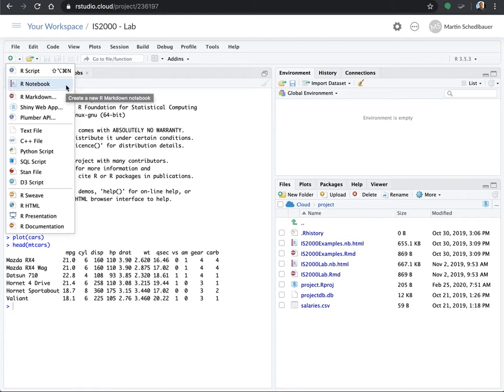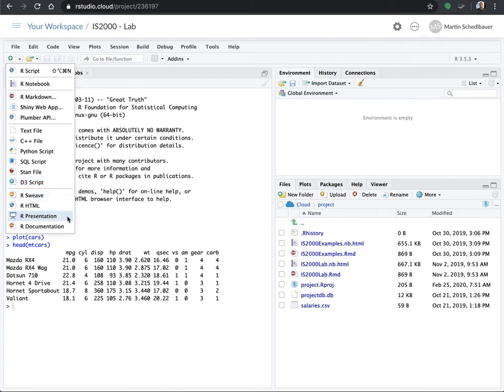Now, the other thing you may notice here is that there is other things you can do as well. You can also create R Markdown, which are more elaborate documents that allow you to intersperse comments for formatting and various metadata within R. It's actually an XML language. You can create a Shiny web app using the Shiny framework within R for creating web applications for analytics. And then you can also do C++, plain text files for things like XML or CSV file creation. You can do Python. You can write SQL scripts. D3, for example, for doing visualizations.